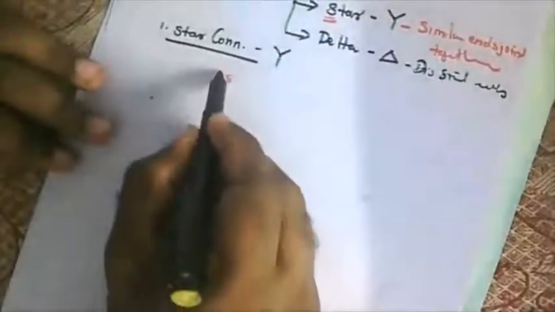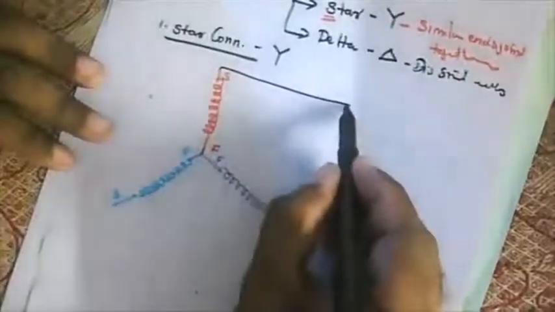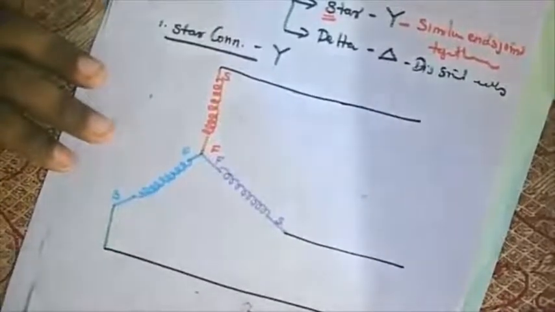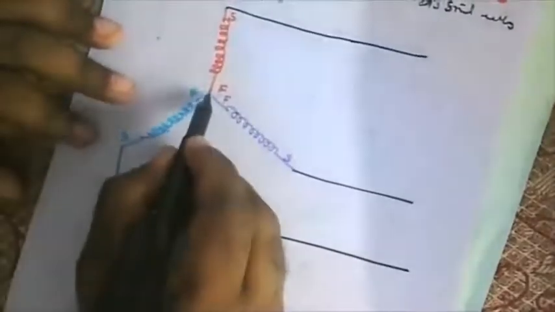So how will the connections be? I can take a connection out from here. I can take a connection out from here. I can take a connection out from here also. You look here, you are getting a common meeting point. It is known as N or neutral. So I will have a connection in this pattern. We take a wire in this pattern. So how many wires are present here? 1, 2, 3, 4. There are 4 wires present here for connection.